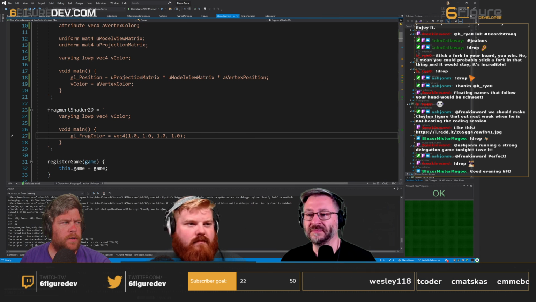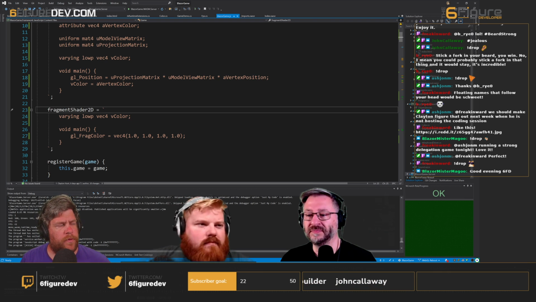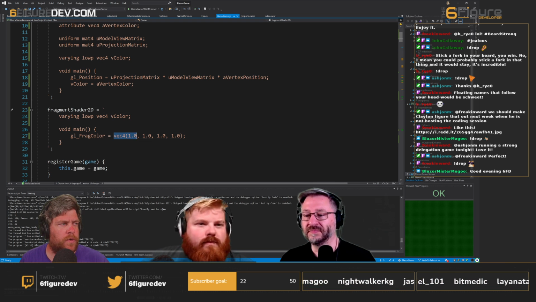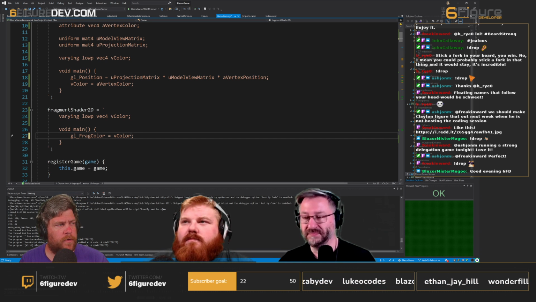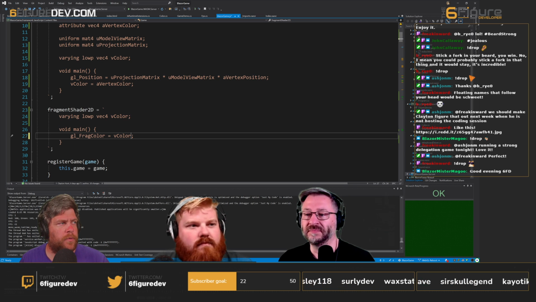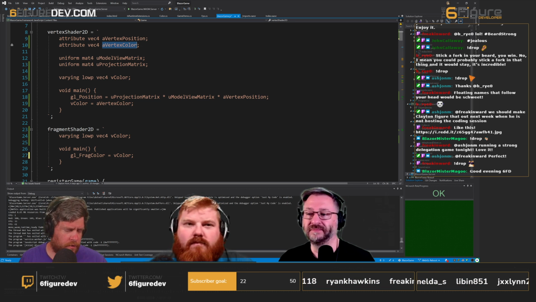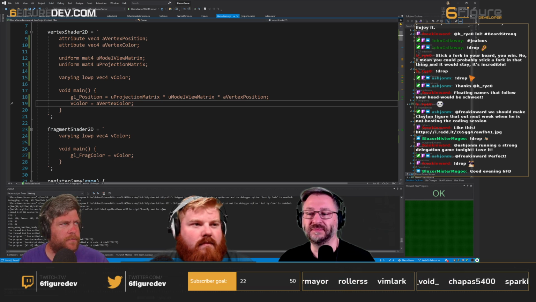So what we need, I don't think you can put debug information inside of the shader code. I'm not sure though. So anyway, v color right here should be the v color that we're getting from here. Now, did I spell all of this right? A vertex color. A vertex color. Okay, that's fine.